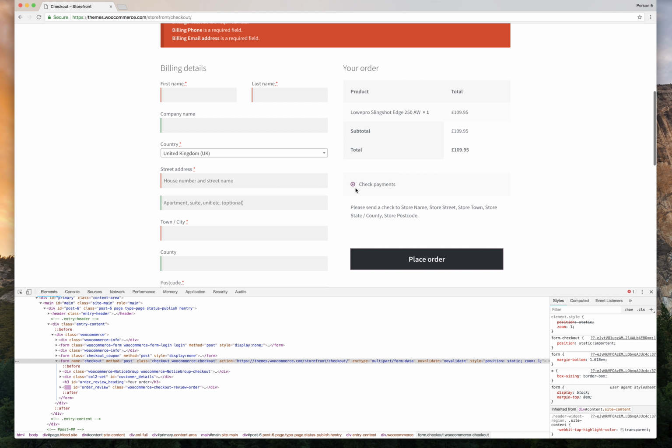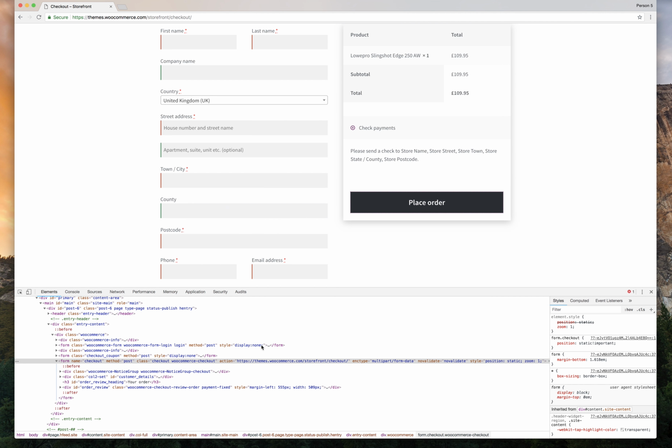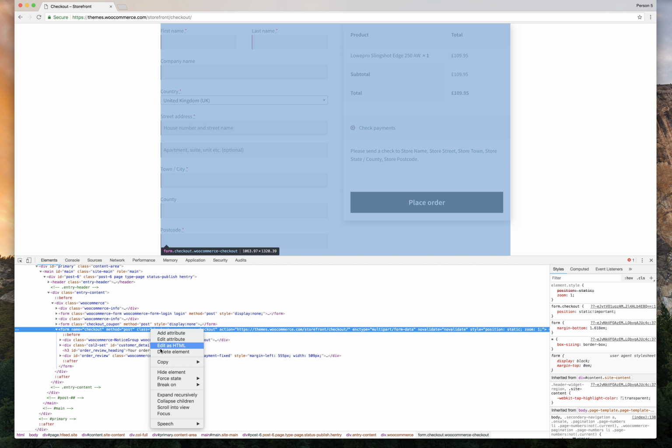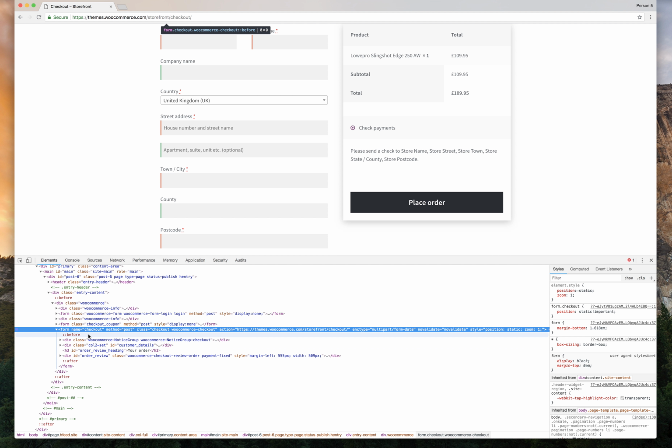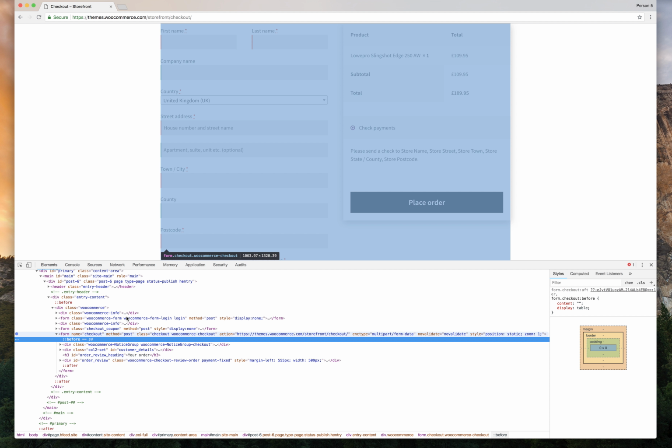So a really cool feature you can do is right click on the parent element, hover down to break on and choose attribute modifications or subtree modifications. Subtree is anything inside this element itself, and the attribute is on the parent element. So if I choose subtree modifications and move the mouse off that line, you'll see a little blue dot appear, which shows me that there's a breakpoint at this particular moment as it hits there.